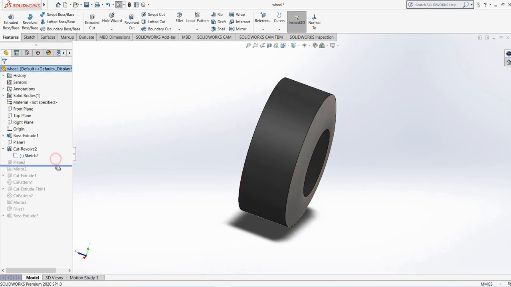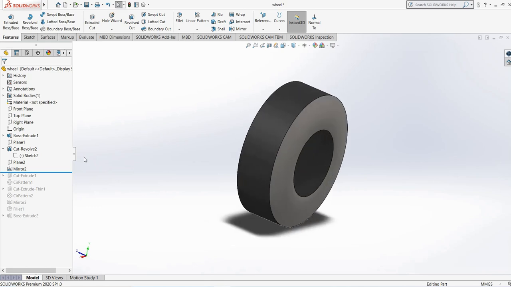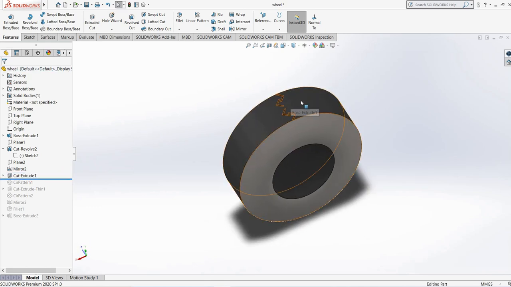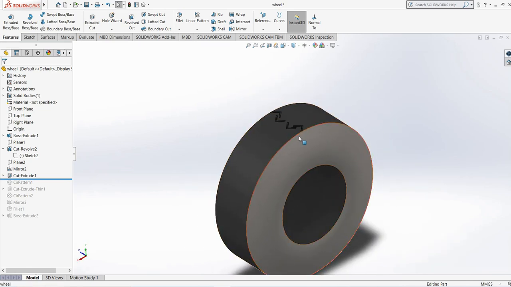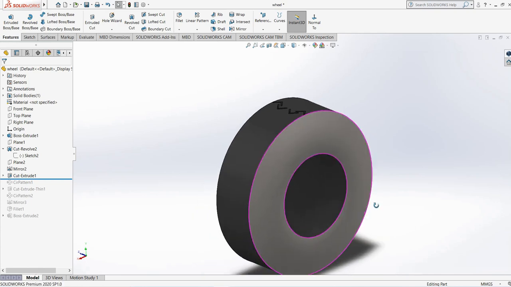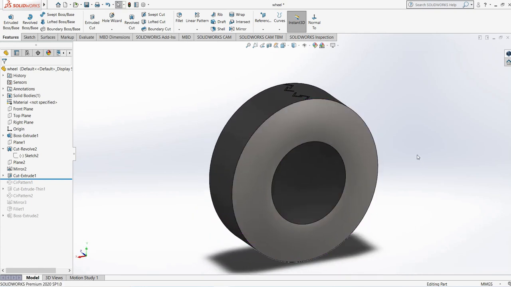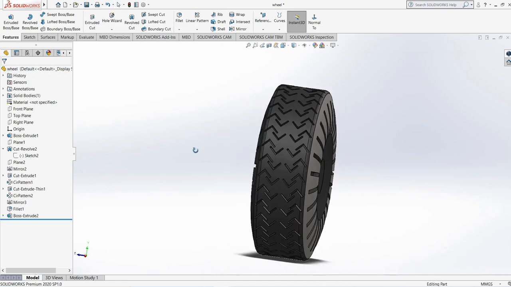Now I am going for this side also, and for the upper rim feature, you can see the shapes of the wheels. We will get it done. We will learn how to make this wheel. But what I'm trying to say is that the revolve feature is very useful for us, for creating many shapes, any cutting shape or any rectangular, any revolve shapes. So I will finally go to this total wheel. So it will look like this.